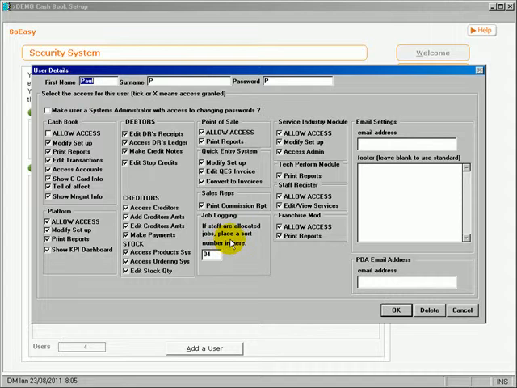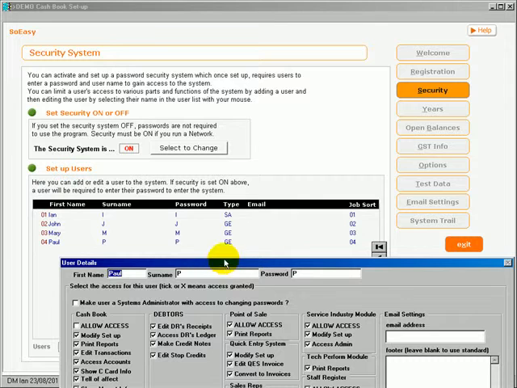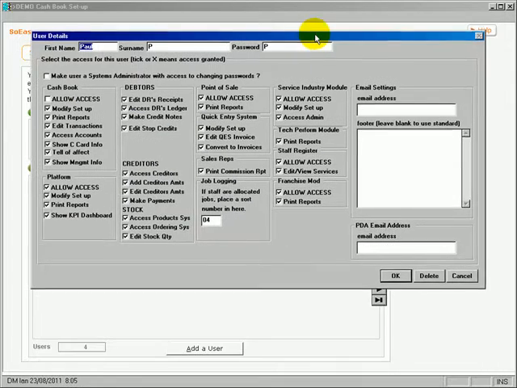The important part is to make sure that they have not got access to other areas. Now you might say, well, these people actually don't access SoEasy at all. That's fine, that's not a problem, but they still need to be added in the security system for them to appear in the staff area. And some key areas about this is job logging. Make sure you give them a number. If I just grab that there and drag it down, you can see the order that the guys and girls here get put into the staff list.